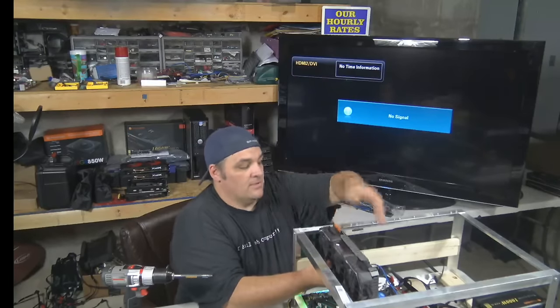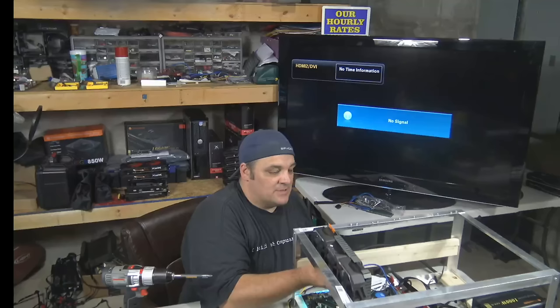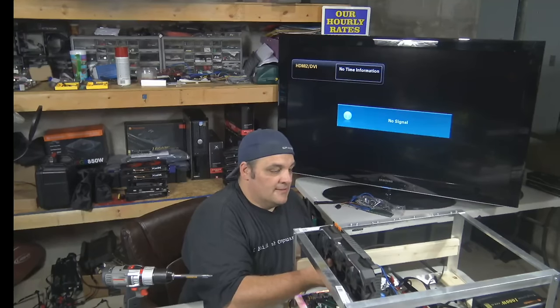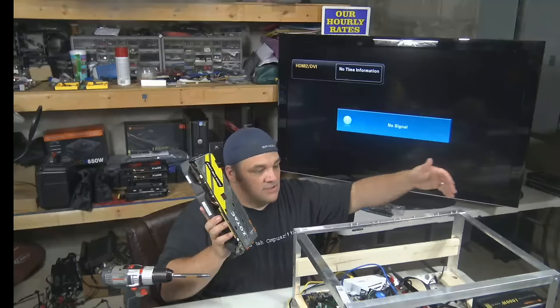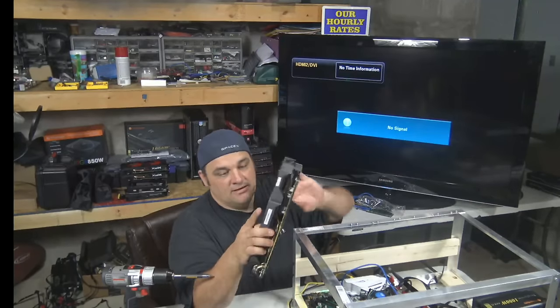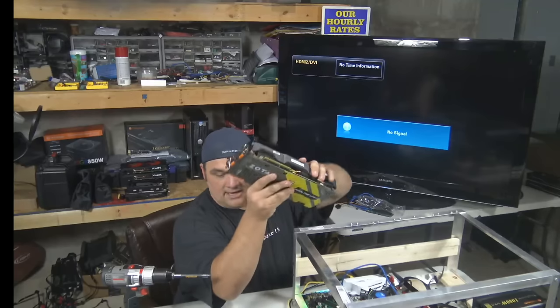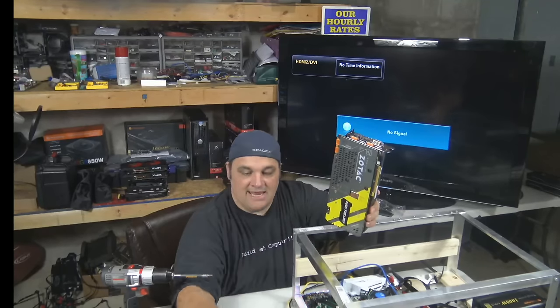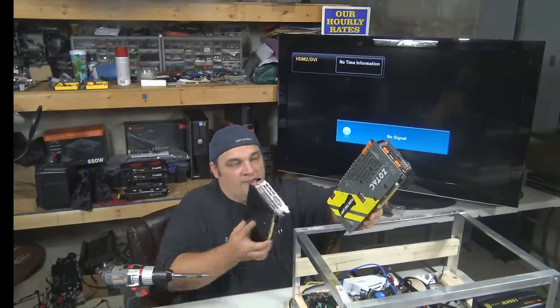This is a 7-card rig that we built. I could probably get maybe five or six, but they're going to be pretty close to each other. This thing is massive. Again, I could put seven cards in this rig, but I'm going to put five in this one. It's a triple-fan card. See how thick? Let's put a newer RX 580 from AMD next to it.